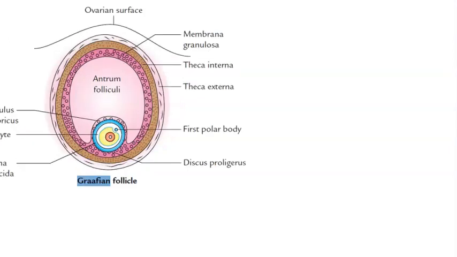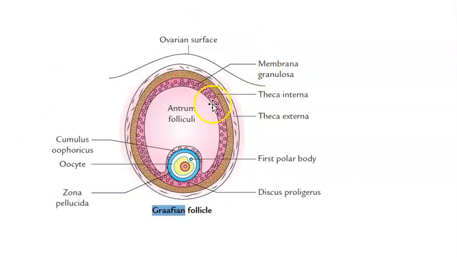So look at this and see if you got everything. First of all, outside theca externa, then you have theca interna, then you have membrana granulosa. Membrana granulosa here on top, it's called as cumulus oophorus. Down here it's called as discus proligeris. Now in these 2 circles you drew. Outside circle you label as zona pellucida. In inner circle you will label as vitelline membrane. Inside that only you have the secondary oocyte, and outside of the vitelline membrane is what you have the first polar body. Okay, here you will put antrum. That's all.